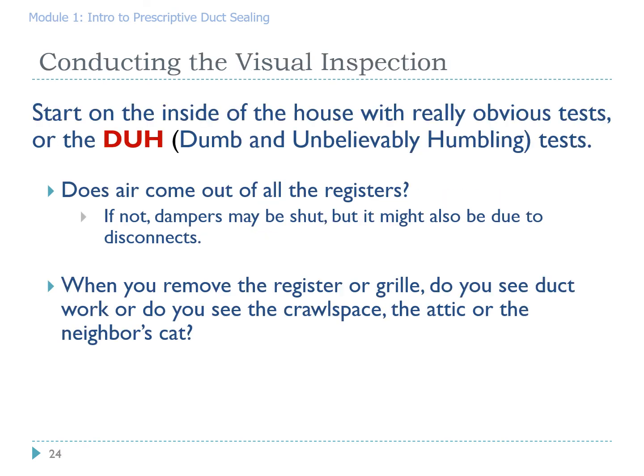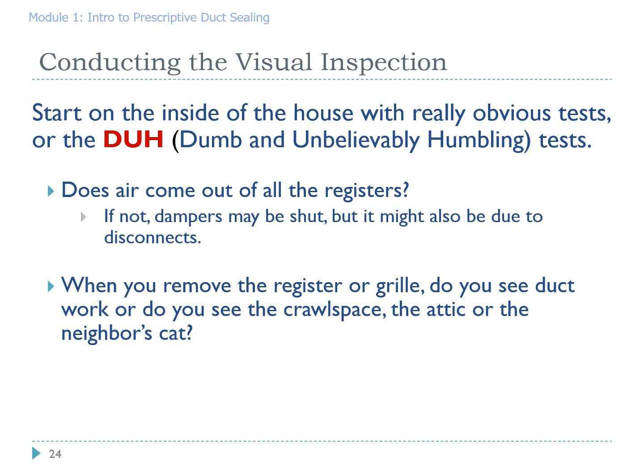Conducting that visual inspection. Again, a lot of us just like to jump in and start fixing things, but that thorough visual inspection is so important to doing a good job. Start with the inside of the house for a really obvious test. I call it the DUH test, the dumb and unbelievably humbling test, where you go to the air handler and turn on heating or cooling mode.